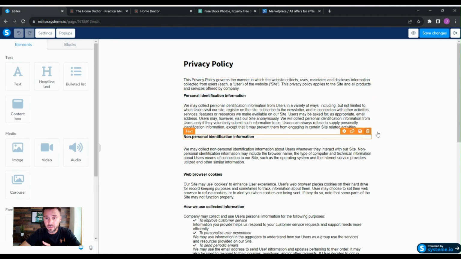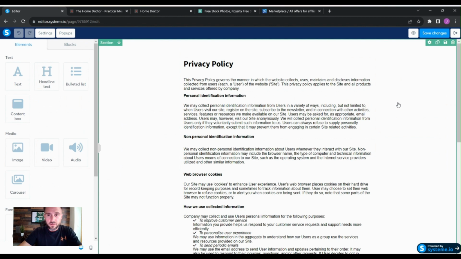Now we have it all set up. I'm just going to leave it at this for now. But what I advise you to do is go into Google and type in affiliate marketer privacy policies. They have free ones out there you can get. I'm not going to say this is legal advice or anything like that, but you want to put one on there just to say, hey, we are collecting your name and your email.